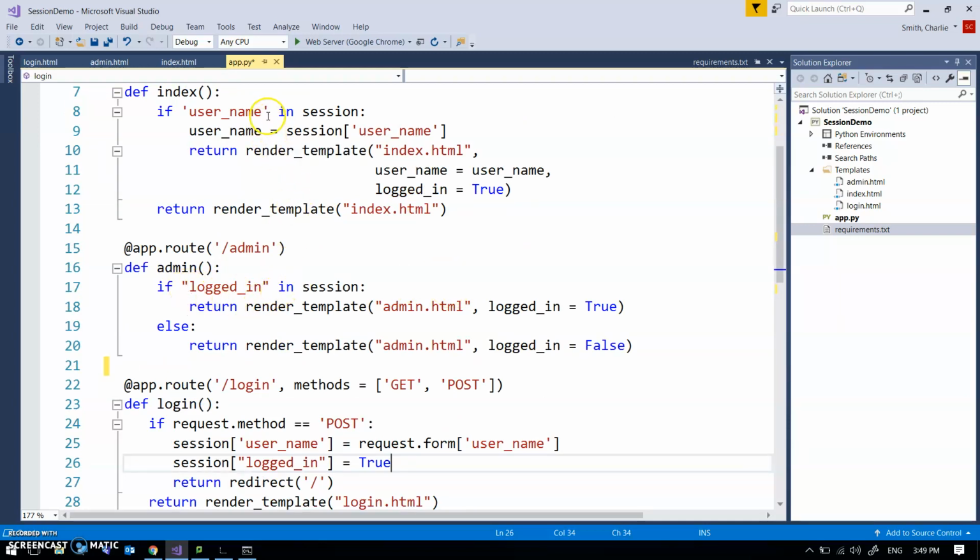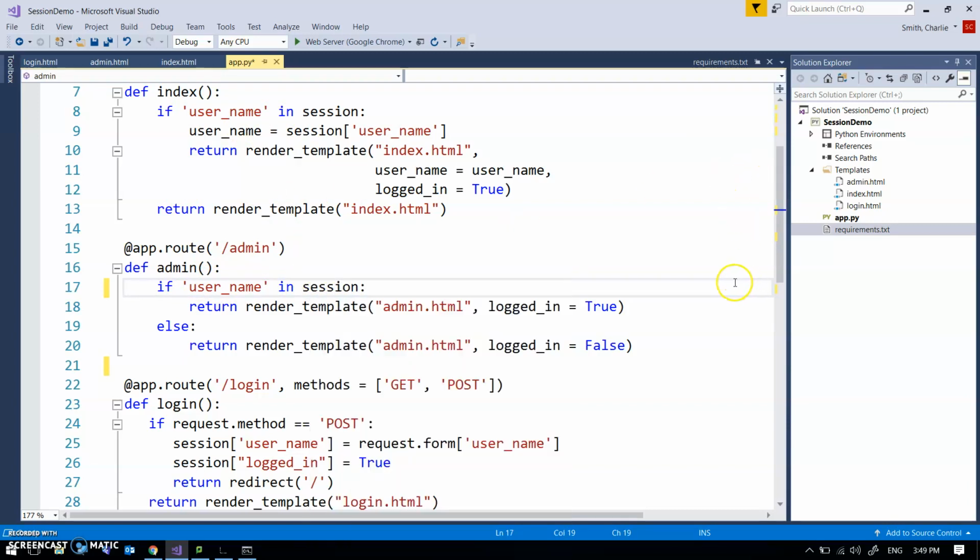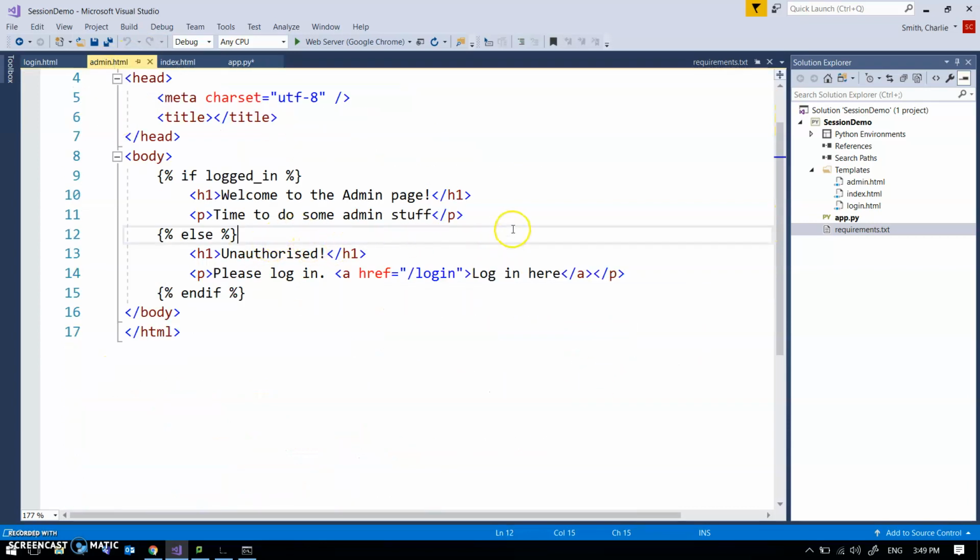I guess I could have done exactly the same as this. It could just as easily be Control C, it could just as easily be that. I've been a little bit inconsistent in how I've used the username and logged in, but we'll get a little bit more careful about that as we go. So either we're going to send it the fact we're logged in or we're not logged in, and pretty obviously in this page, either we show welcome to admin, or you're not welcome to admin, go and log in. Pretty common for this kind of thing is we display different parts of the page depending on whether the person is logged in or not.